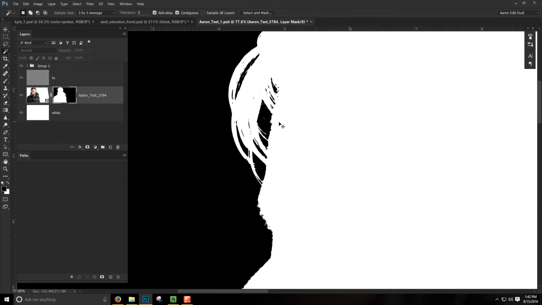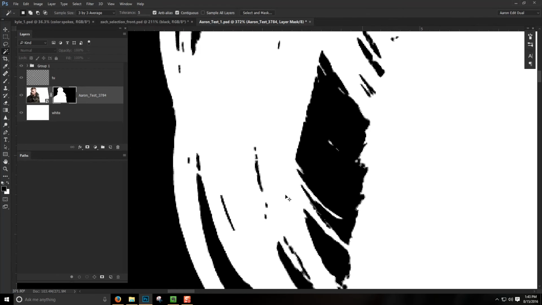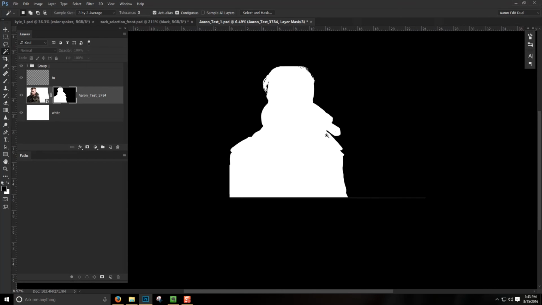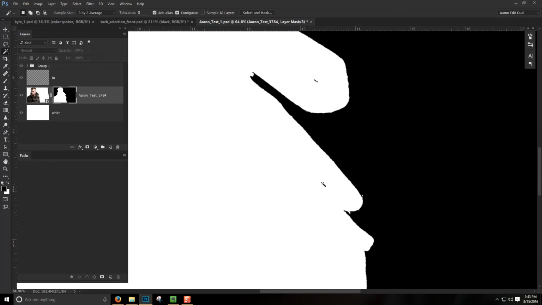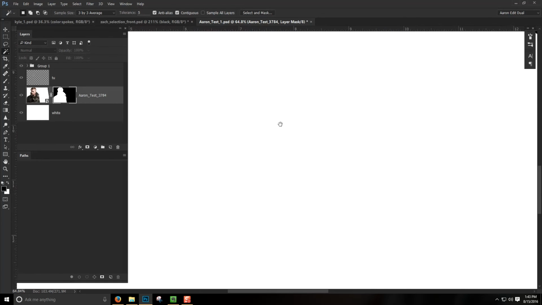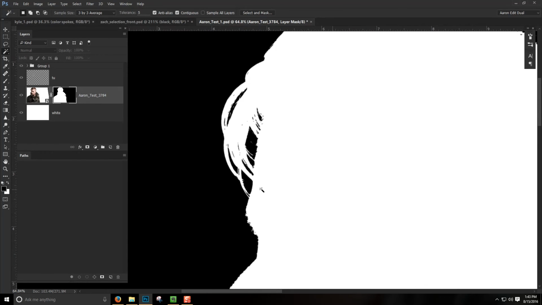So I'll show you before and after. Let me zoom in really tight here. Here's our before and after. Here's our before and after. So it adds just a little bit of softness to it, and that's a great way to soften the entire edge after the fact if you decide it needs to have a blur around the whole thing. But what if you don't want to blur around the whole thing and maybe just one small portion needs to be softened? Well, I'm glad you asked, because here's how to do that.